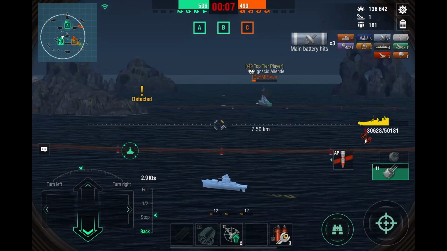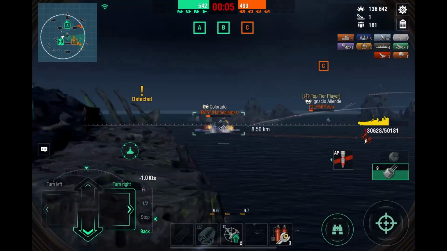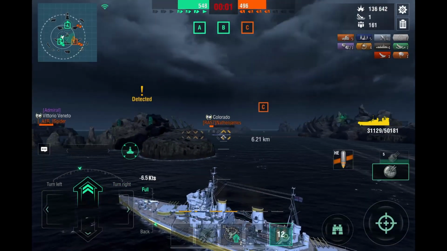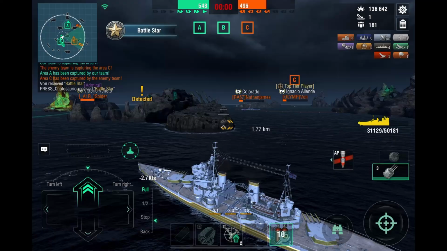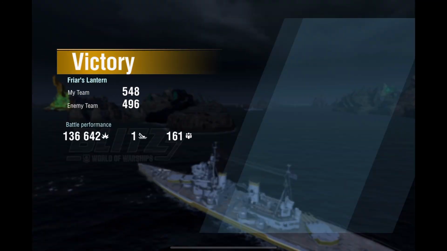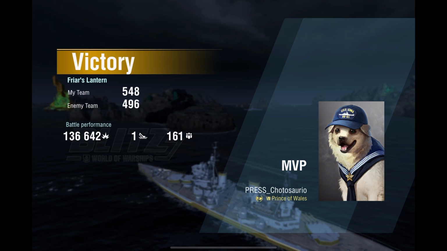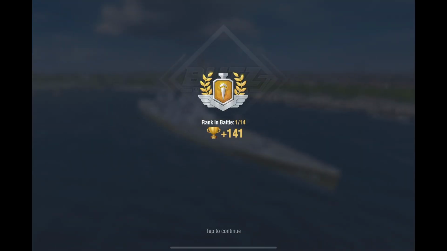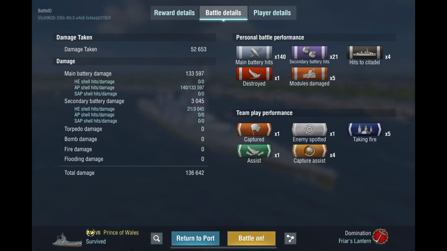Now, is it the best battleship at tier 8? No. Is it fun? It is pretty fun. If you really enjoy this more mid to close range kind of gameplay, using more tools, and you want something unique, because this ship is definitely unique, then Prince of Wales is definitely a nice option. So yeah, that was the survivability build. Now we're gonna move on to the more damage-focused build, the greed build, as I like to call it.